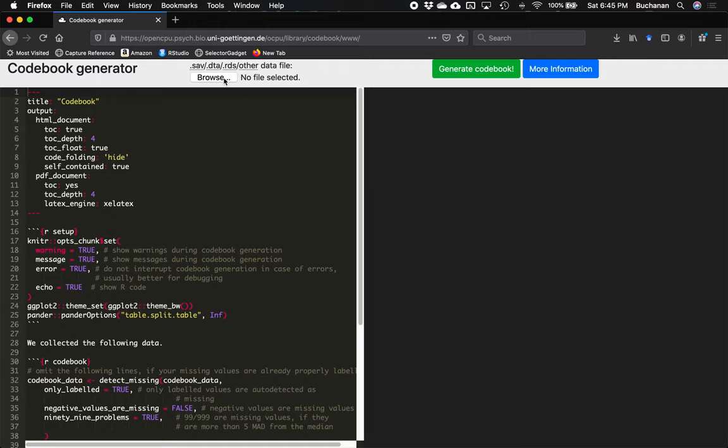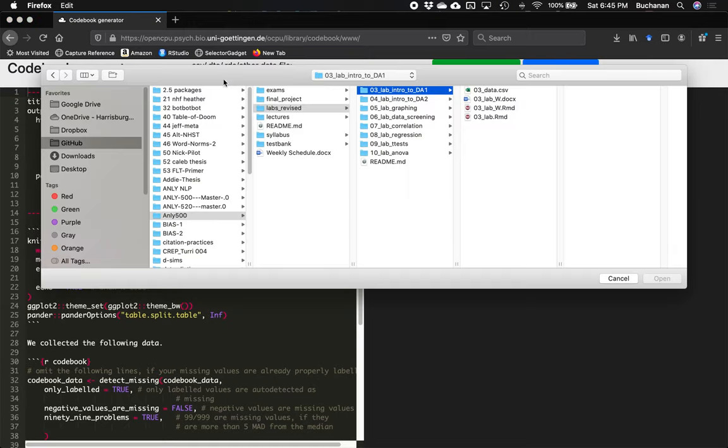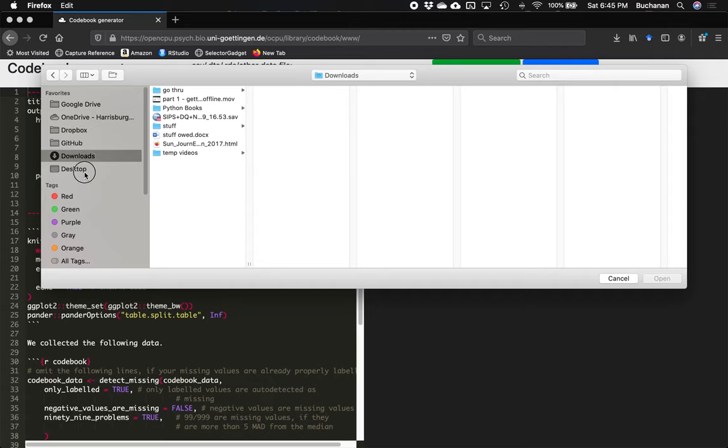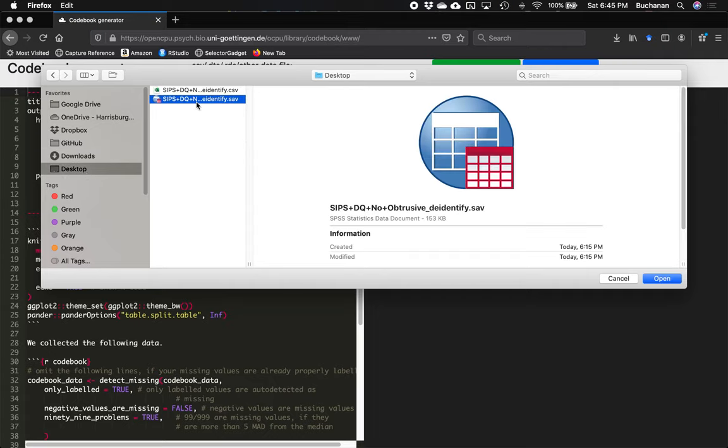I'm going to browse here. And what I want to do is work with a file that's going to have that embedded metadata. Here, I downloaded this file from our online platform, Qualtrics, and did it in the SPSS format because that includes all of those value labels and the names of the questions embedded in the SPSS background under labels and value labels. Click open.